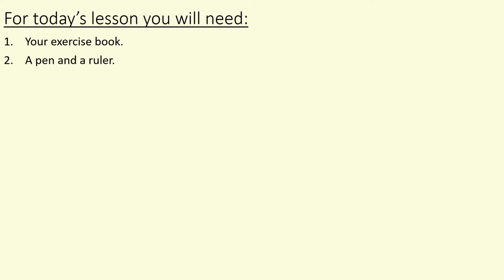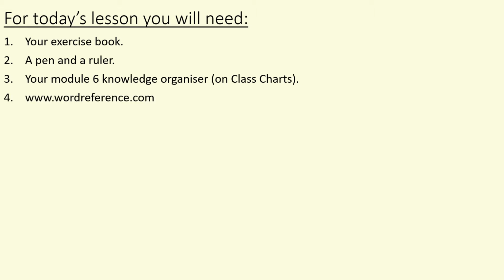Okay, for today's lesson you'll need the following equipment. Your exercise book that the school gave you, and a pen and a ruler. Your Module 6 Knowledge Organiser, which is on class charts, there's a link. And wordreference.com, again, there's a link to open this as a web browser as a separate tab on your computer if you wish to do so now. So pause now.